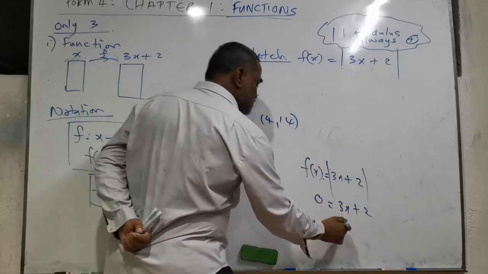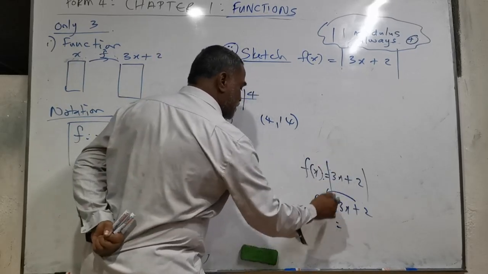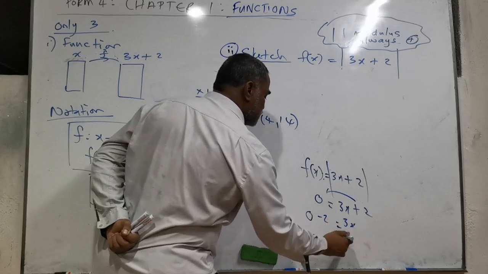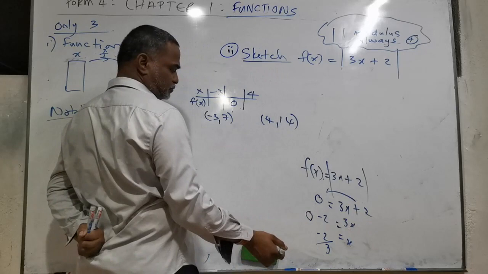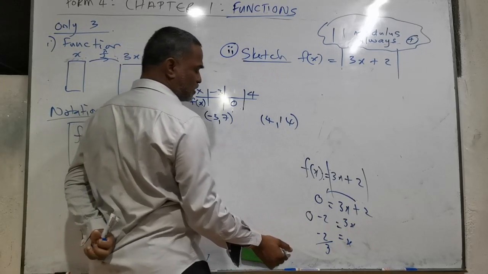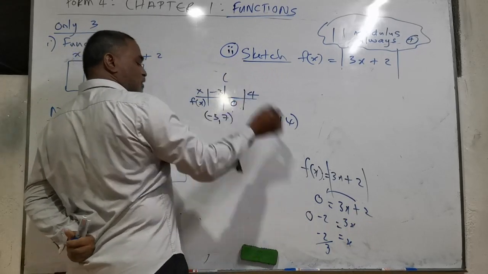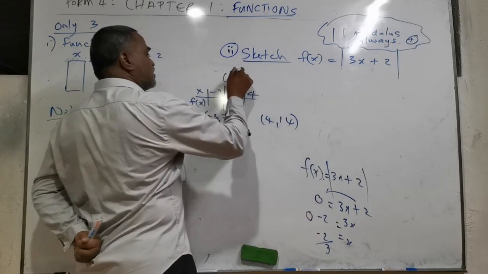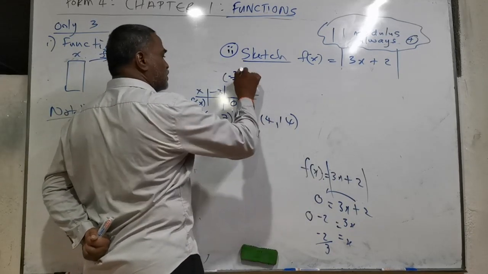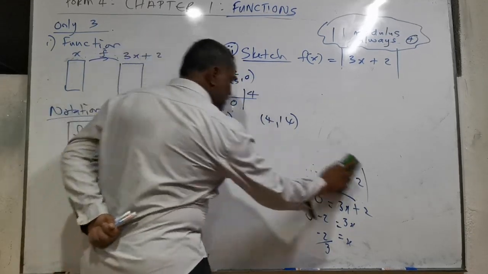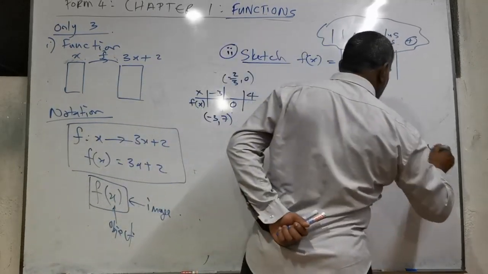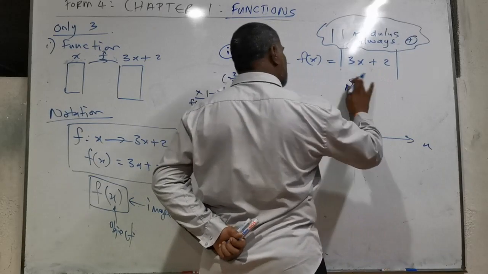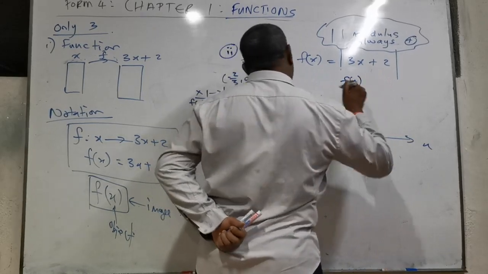You just solve this, you will get 0 plus 2 bring you minus 2, 3x. So you get negative 2 over 3. So this is a coordinate. Then this is x. So x is negative 2 over 3, y is 0. So here are three coordinates. You will sketch. You will get the graph. So the graph you need to sketch. Okay, draw properly because why? Sketch means show roughly. Okay.